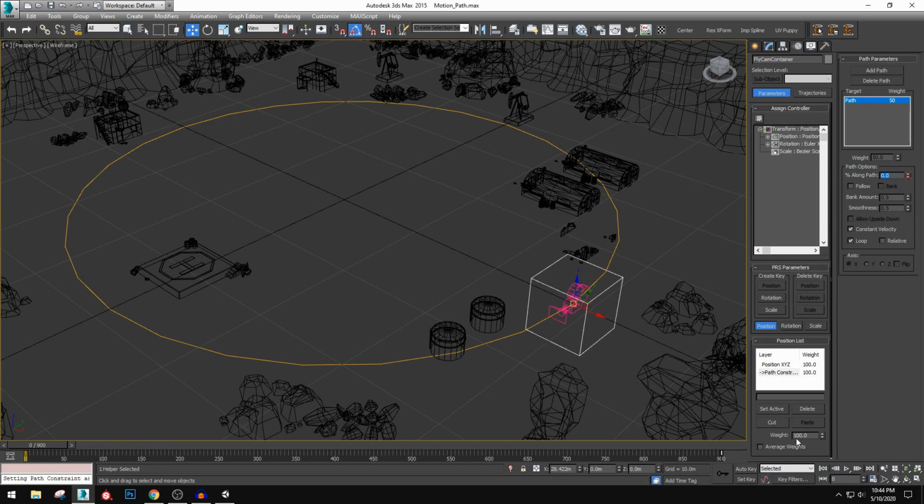I don't need to do that here. I'm going to zero it back out and start it at 0. But if you want to speed it up here and then slow it down here and then speed it up here and then slow it down there, that's exactly how you would do that, setting keys down here in the timeline.